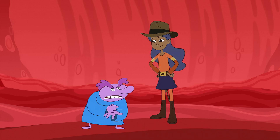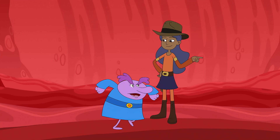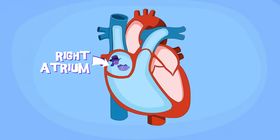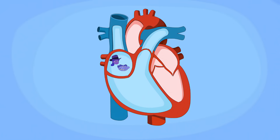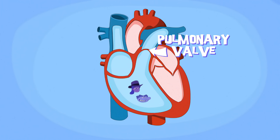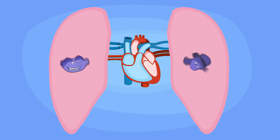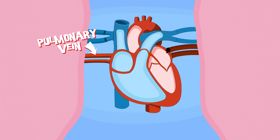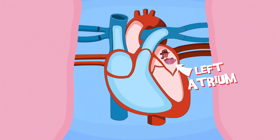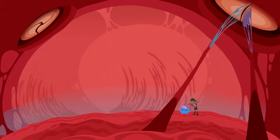Nurb, blood is going that way. We started in the right atrium where the blood enters the heart. From there, we follow the blood through the tricuspid valve into the right ventricle. Valves keep blood flowing in the right direction. Next, it took us through another valve, the pulmonary this time, and through the pulmonary artery up to the lungs — that's where the blood loaded up on oxygen. We all left that place fully oxygenated, exited through the pulmonary veins into the left atrium, then at last through the mitral valve and into the left ventricle. The final chamber.